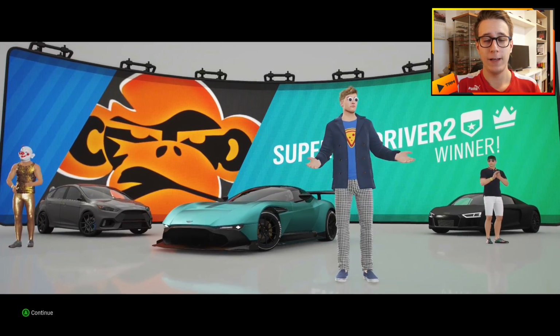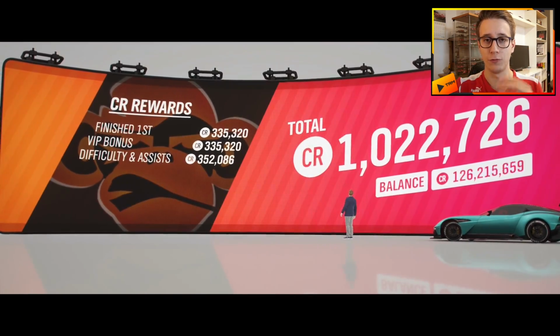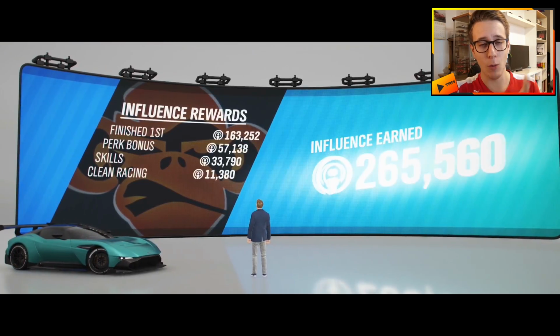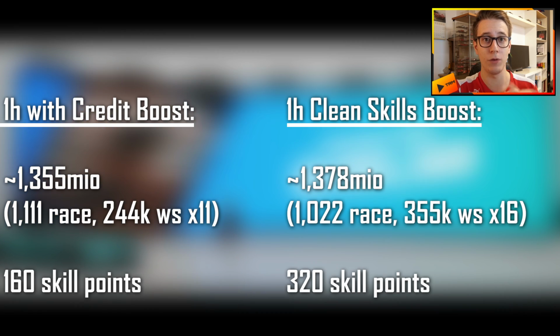Now once we finish the event, you can see that the difference between a credit boost car and a non-credit boost Forza Edition car is minimal. 90,000 credits less than with a credit boost car. That's almost nothing. However, remember the skill points? We got 160 skill points with the Reventon in 1 hour, but we got 320 skill points with the Vulcan.